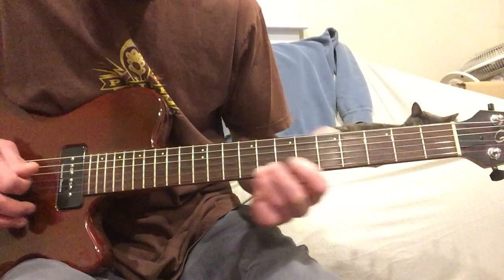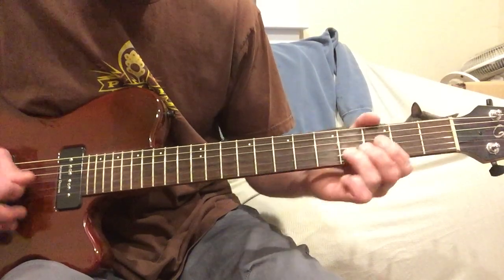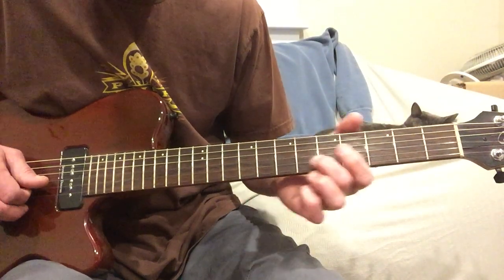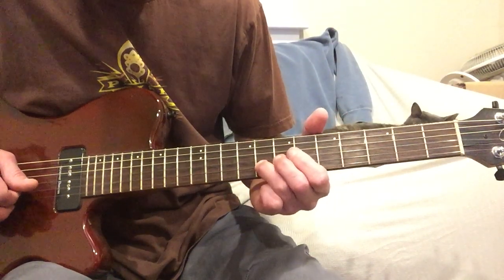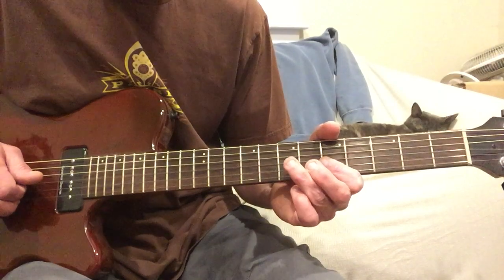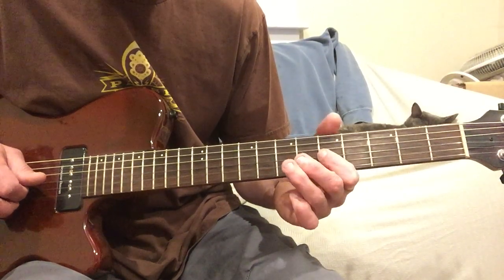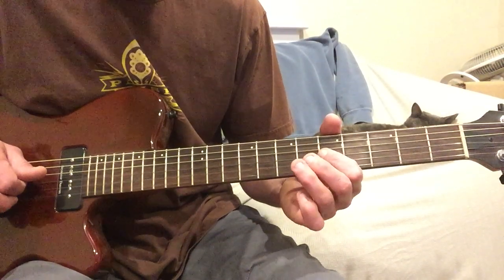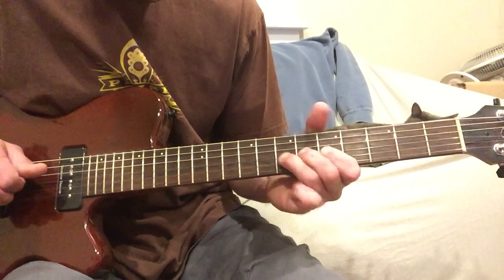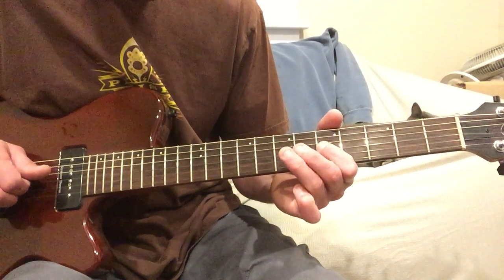At the very end there's a little thing. That's going to be the 2nd string — you're going to slide up to the 8th fret for the G. Then right before you leave it you're going to sound it one more time and then do a hammer-on on the 2nd string from 5 to 6. And then a pull-off from 7 to 5 on the 3rd string. Then you're going to hammer that back on. So it's the 2nd string, then the 3rd string: 7, 5, then 5, 7.